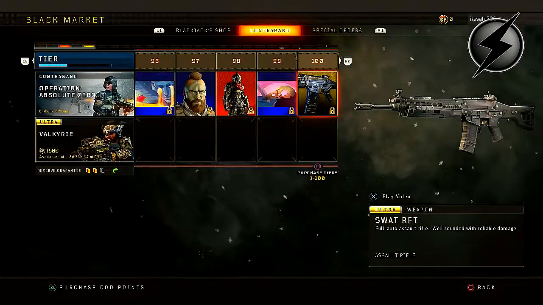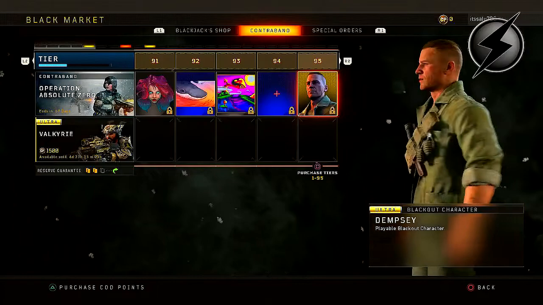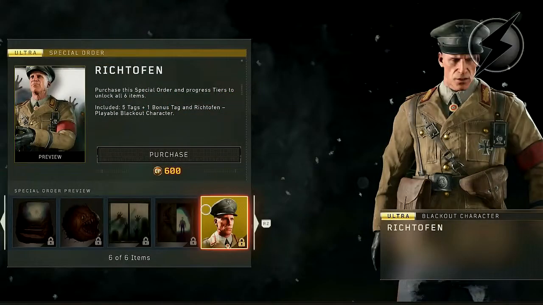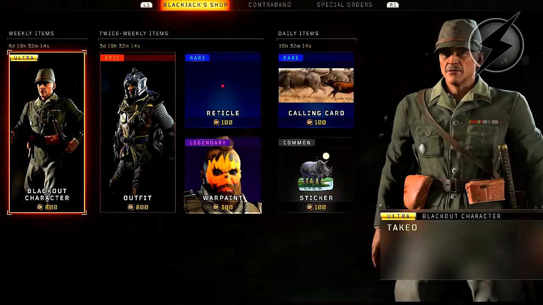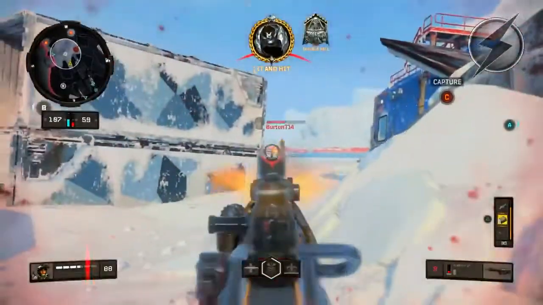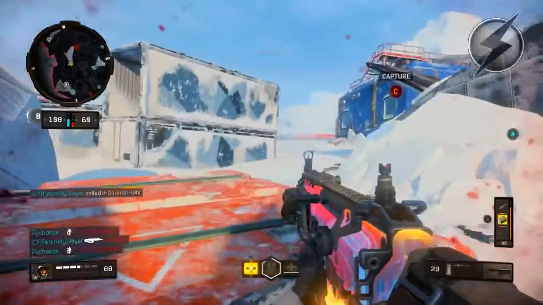Sort of like how they already did with Ultimus Dempsey and Nikolai. When it comes to those two characters, they gave us an option to earn them through the contraband tier system, while when it came to Ultimus Takeo and Richtofen, those guys you had to purchase with actual COD points in the Blackjack shop. So in a way, who knows, if they go ahead and implement this idea, they could possibly even be fair, since they're already somewhat kind of being fair when it comes to the current way that they're handling the black market system.